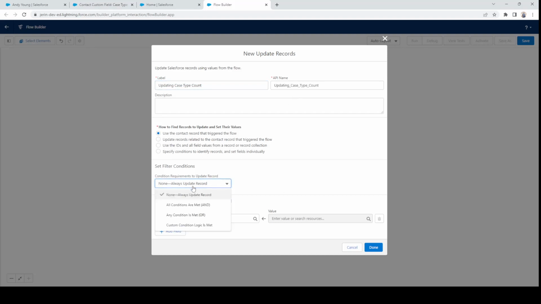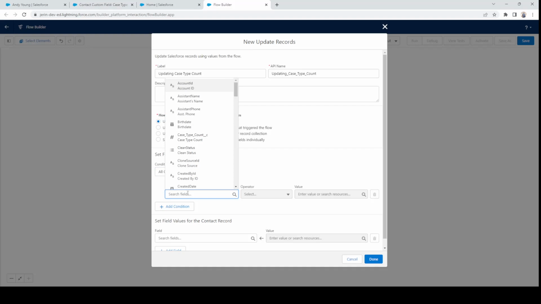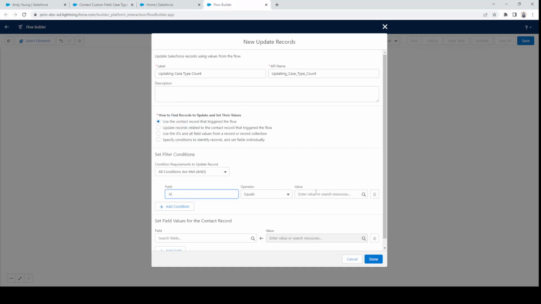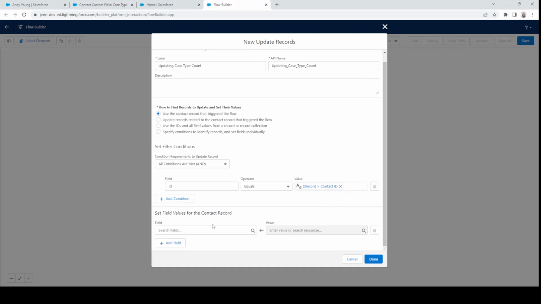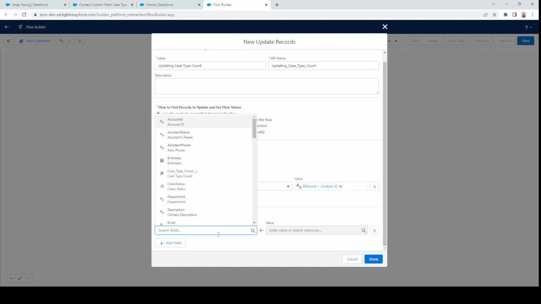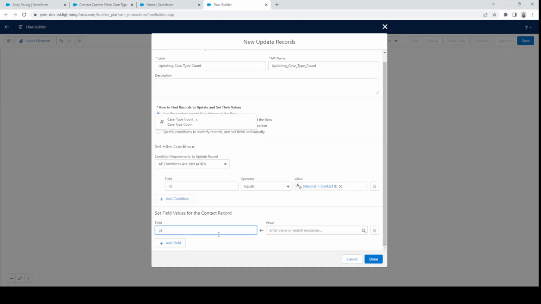For the condition, we'll call the ID, contact ID equal to record ID. We'll select the field which we need to update, that is case type count.